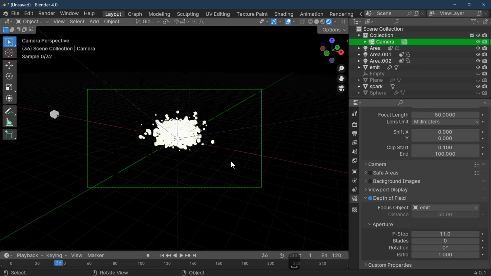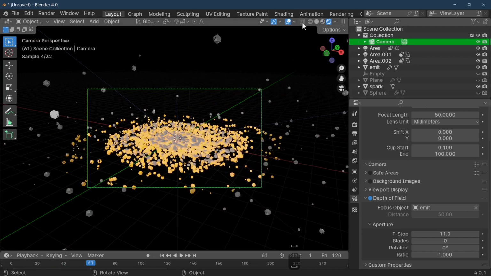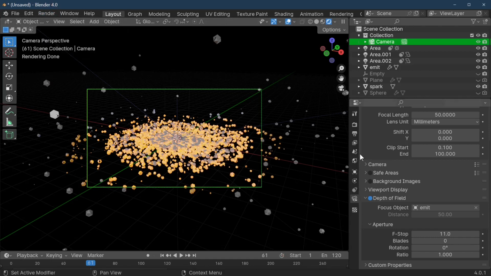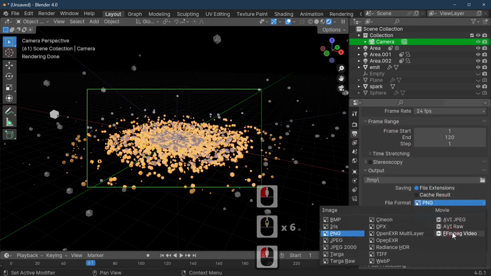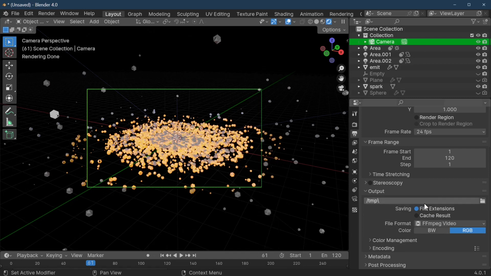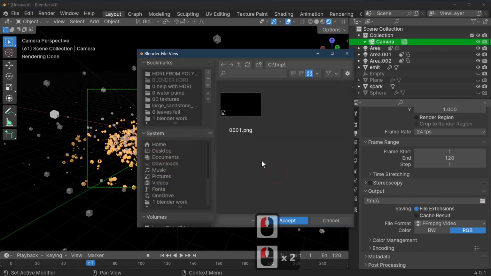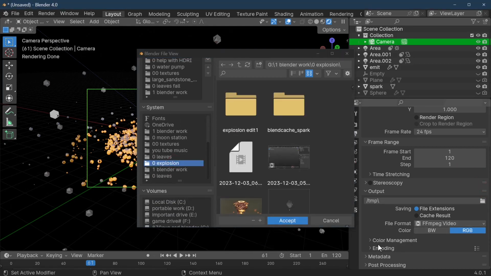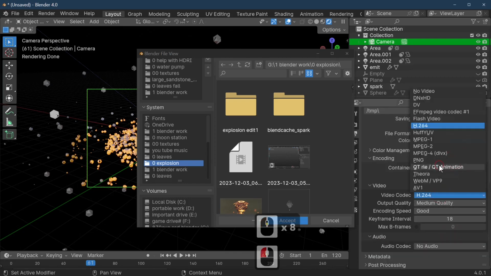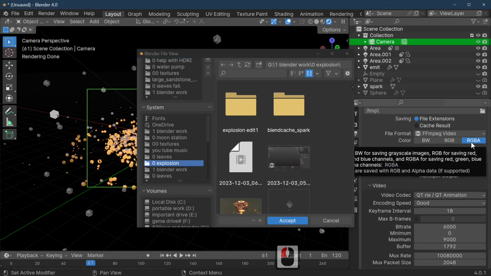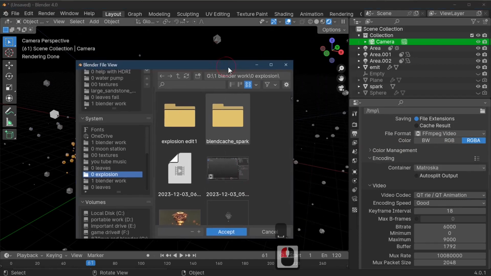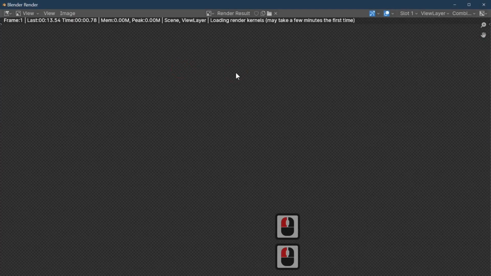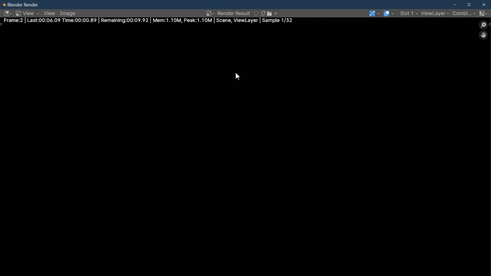So let's just render this, and I'll put this on the end. The only other thing I didn't show you in the render here is we can set this to FFmpeg, but as you can see, it doesn't do the steps. So I'm just going to save the steps where you want to put the render. In this case, I want it to be on my explosion, and also, as you can see, it's RGB, so there's no RGBA, so I can change the encoding. So this is QuickTime animation, and that supports RGBA, or the invisibility that you can get in the image, so then it can be overlaid on another image. So I'm just going to accept that, select RGB, and I'm just going to render this out and see what it looks like.